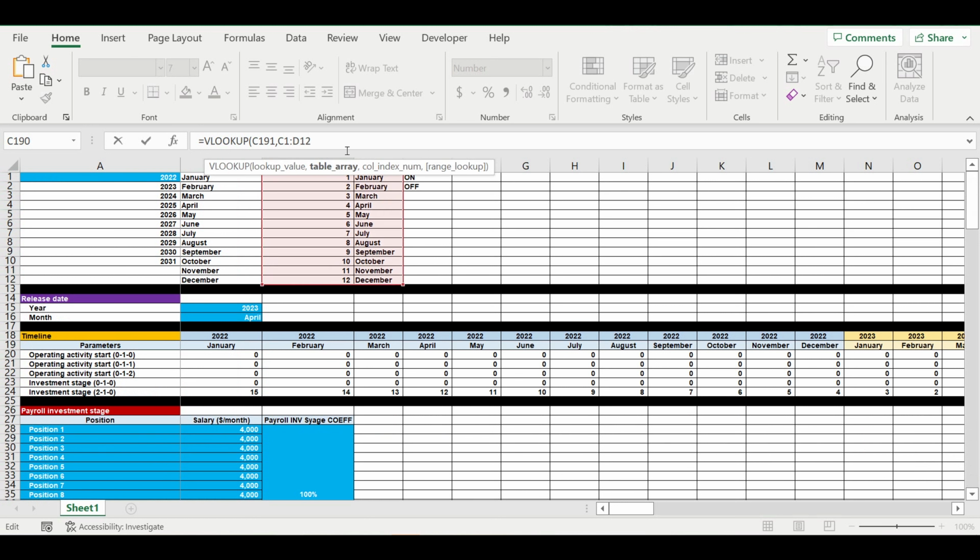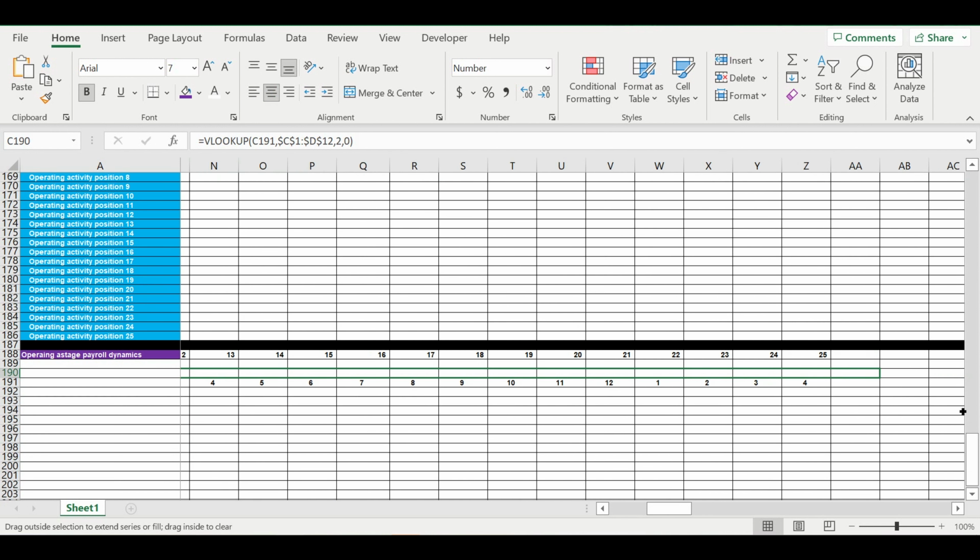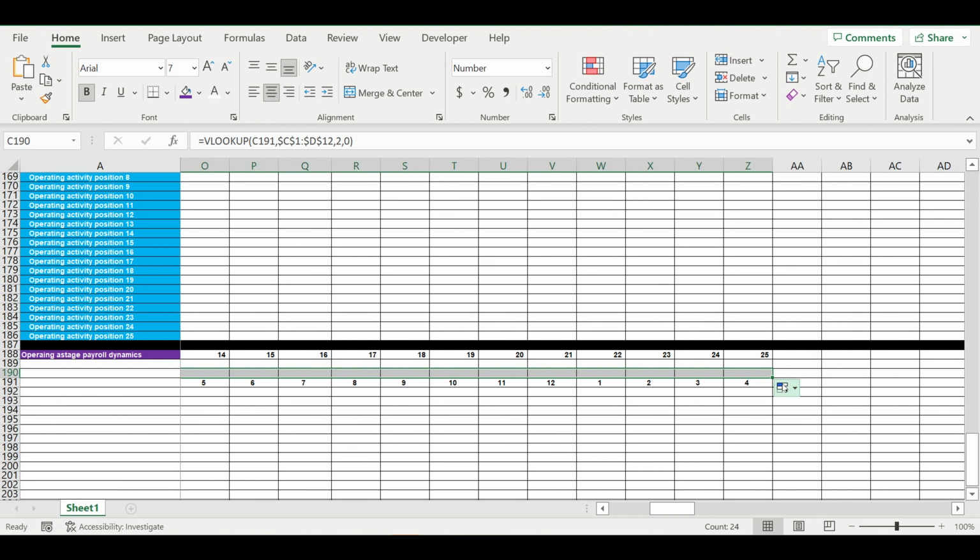I will need the second column and exact match. I will freeze this table. Then I'm pressing enter. So now we can see how months appear.